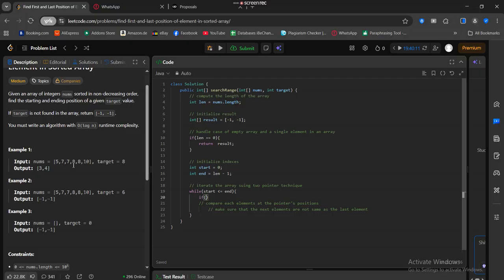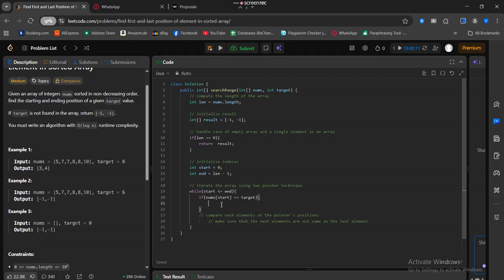Okay, so we will do if nums[start] is equal to target, right, and we can use the and. Yeah. You know what? Let's go a bit by bit, right?